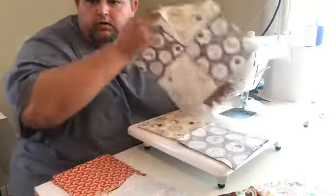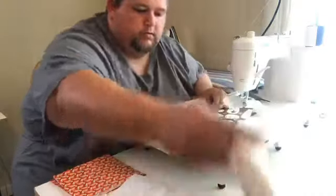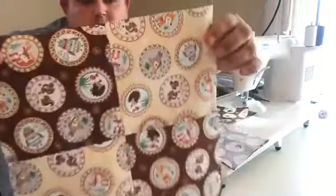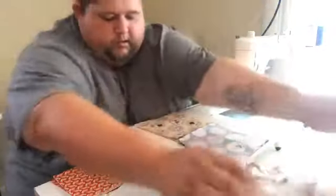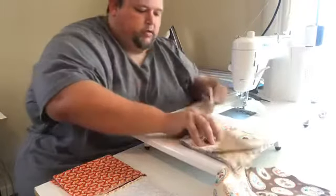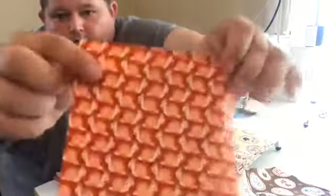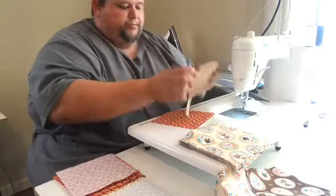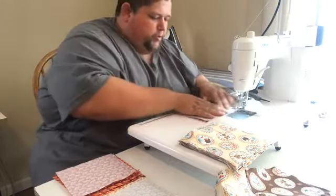Okay, so what are we doing today? We're just going to make a simple baby quilt. We've got these fabrics here, little Indians and bears and hedgehogs. So we're making these blocks, and then the other block is going to be made with this snail fabric. A bunch of little snails running across. So that's what we're making. We're going to do a simple 4-patch, alternating 4-patch blocks.